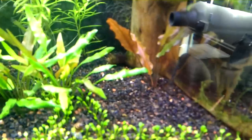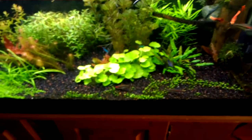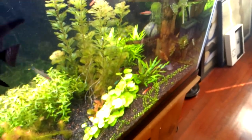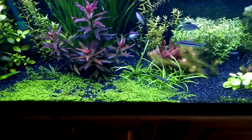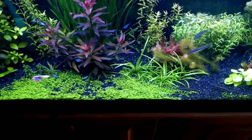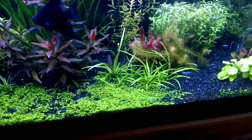I really like this crypt here — I should have put it under a bit higher light to see it grow faster. Crypts do grow slow and it was under the driftwood too. Now that I have four lights — one in the front, one in the back, and two in the middle — I'm getting much higher light. Dwarf sag is a very easy plant; it will grow in any type of light. If you have good substrate with fertilizer or root tabs, they're heavy root feeders and will just run all over the place. Even with high light, just trim them down — they respond well to trimming.